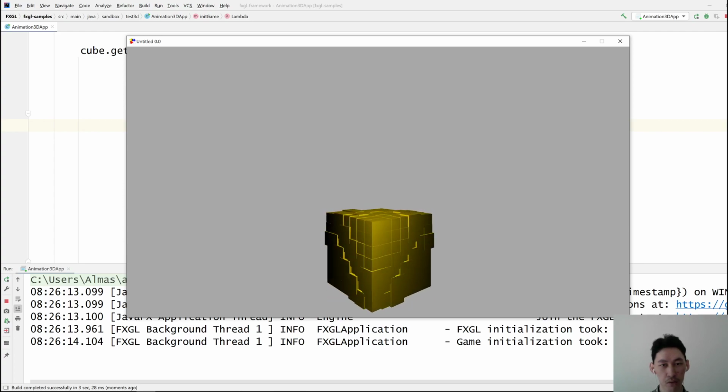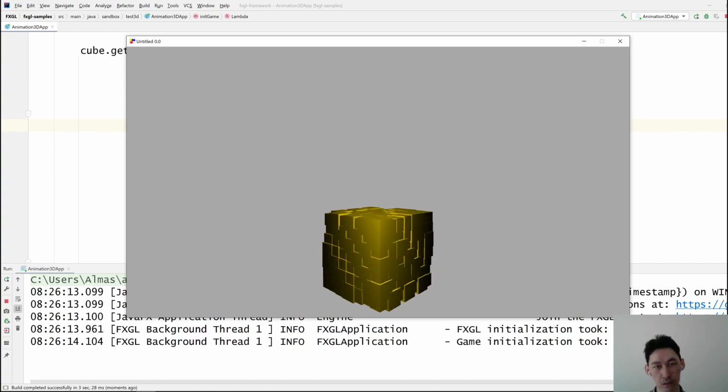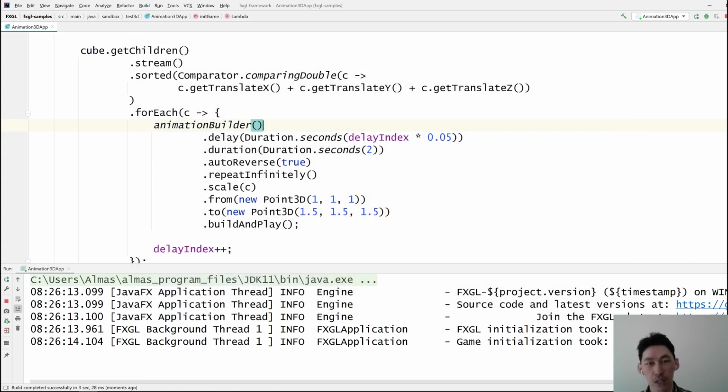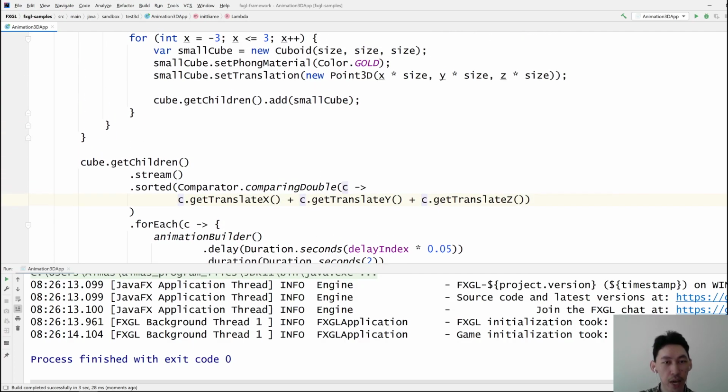Oh yeah, I didn't account for the fact that there are minus coordinates as well. I need to take the absolute value of each of those. And then it'll work the way that I think it should work.